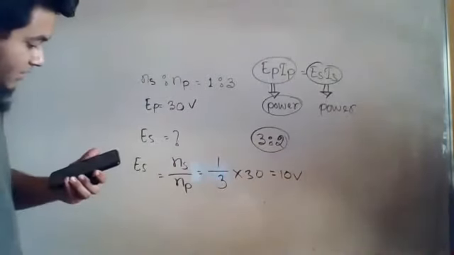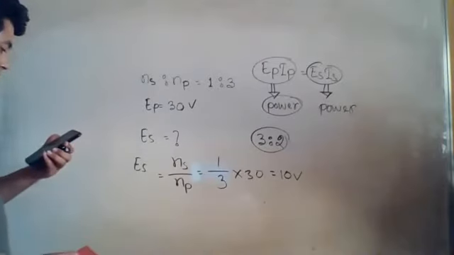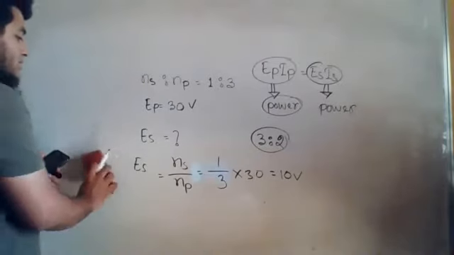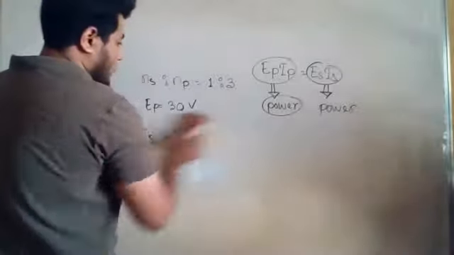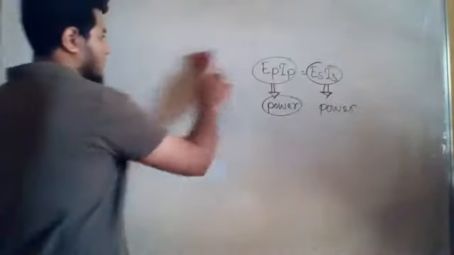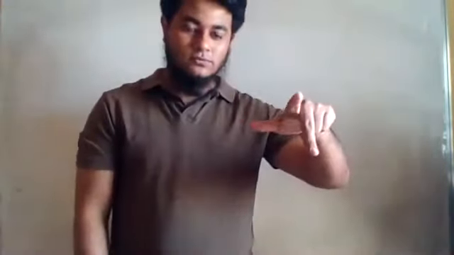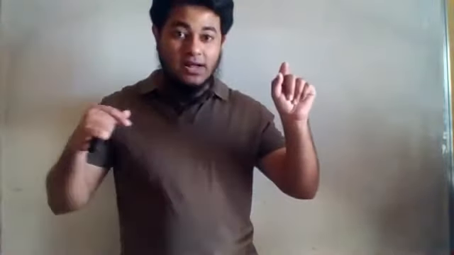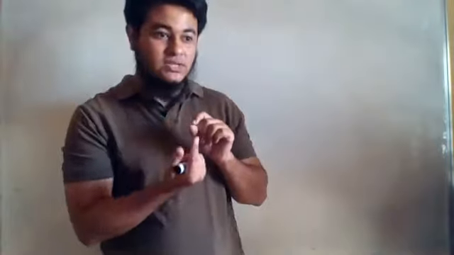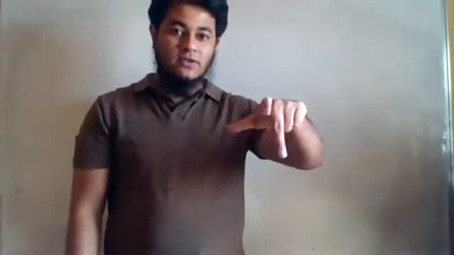The direction of applied force on a current carrying wire by a magnetic field can be determined by... Many of you, I don't know why, but you forgot. I took a very detailed class on this one. This is Fleming's left hand rule. How could you forget? In case of the effect of a magnet on a current carrying wire, we know that the wire will feel a force, either in the upward direction or the downward direction. Determined by Fleming's left hand rule.